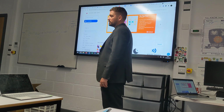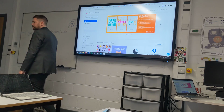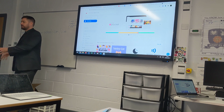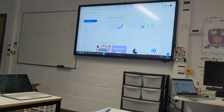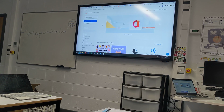So will all staff not have that then, or is it just this laptop? You should have it. I don't see why not, because Chrome sits away once your account sits away from the FCAT domain, and you can actually add what extensions you want onto it. Right, so if we go into Google Chrome, click on that. There you go. You're in. So that's it. So you can search.